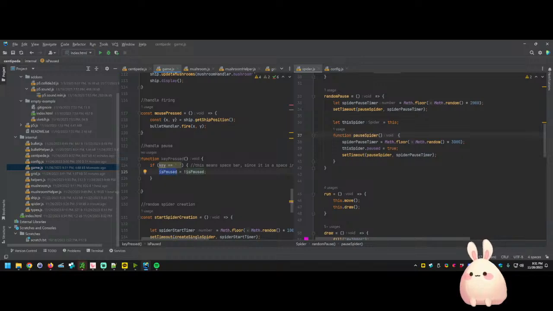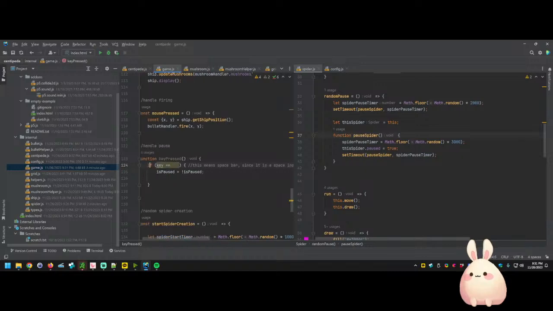If the key is equal to pressed and paused, I don't know, I like this. So we'll do isPaused and, I guess, the second if. Yeah, we're going to do two ifs, because we're going to have to.